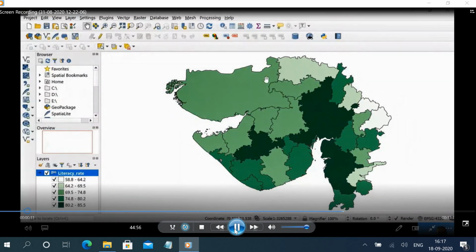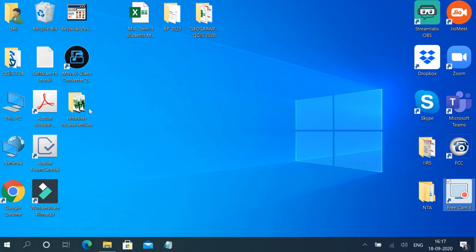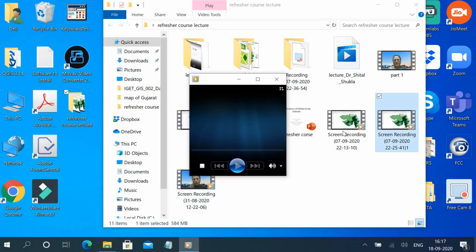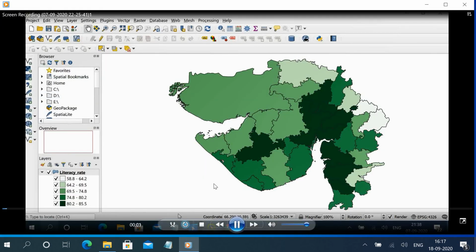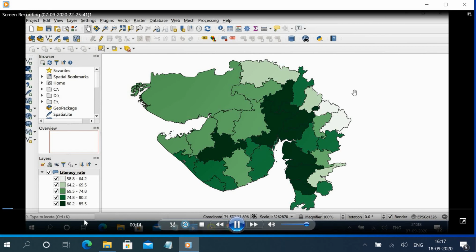Now once the map of literacy rate is ready, we need to finalize it and convert it into an image format so we can use this map in our report.